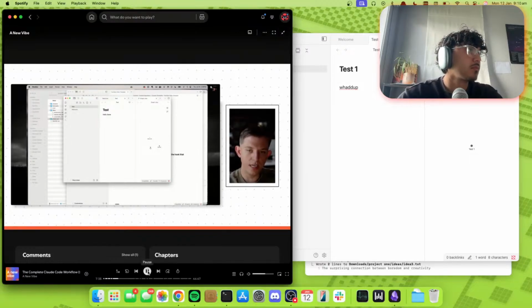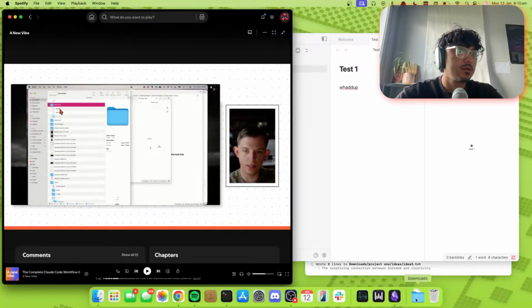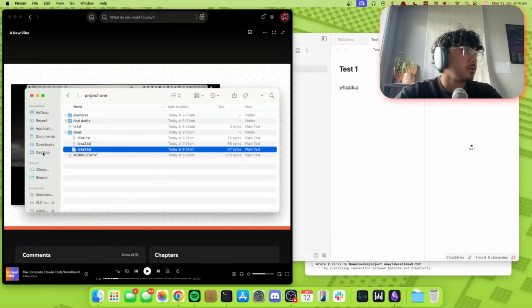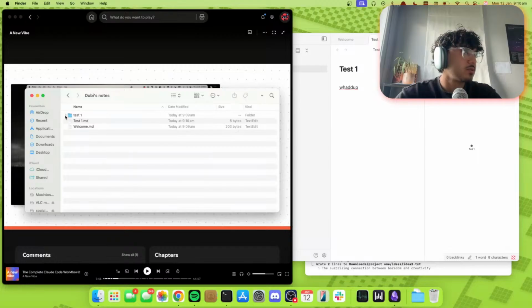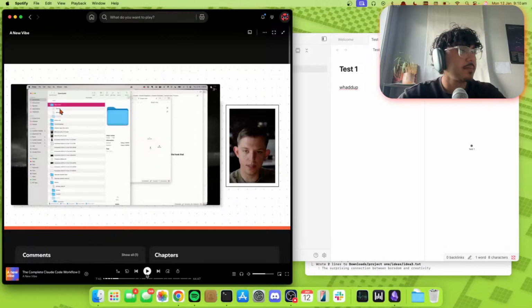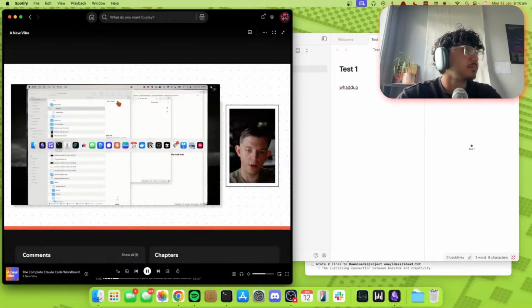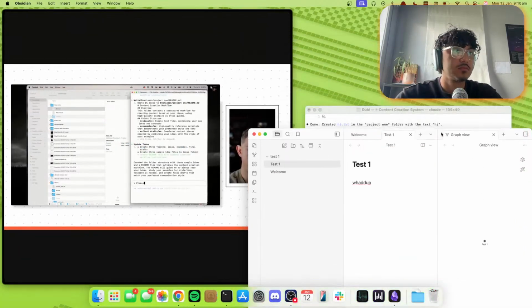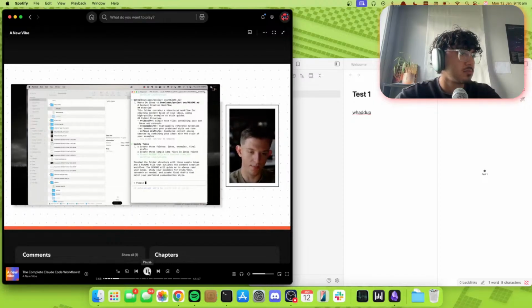All this is doing is creating, right? If we go hit back here, we see Riley's notes. Okay, so if we go back here, we see Doobie's Notes, test 1. Cool, okay. One test MD that says hello there. Cool workflow so far. What we could do in Claude Code is we could say, please move everything that's in project 1 in that folder into Riley's notes, which is also in the downloads folder. I just created it. Just move everything there.